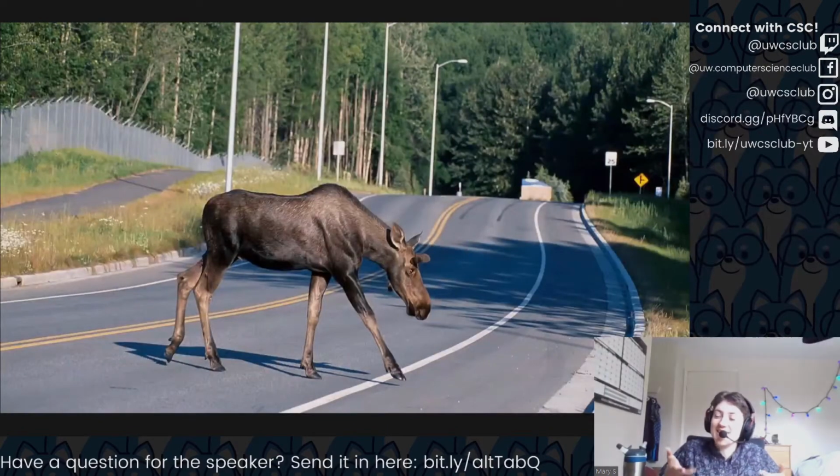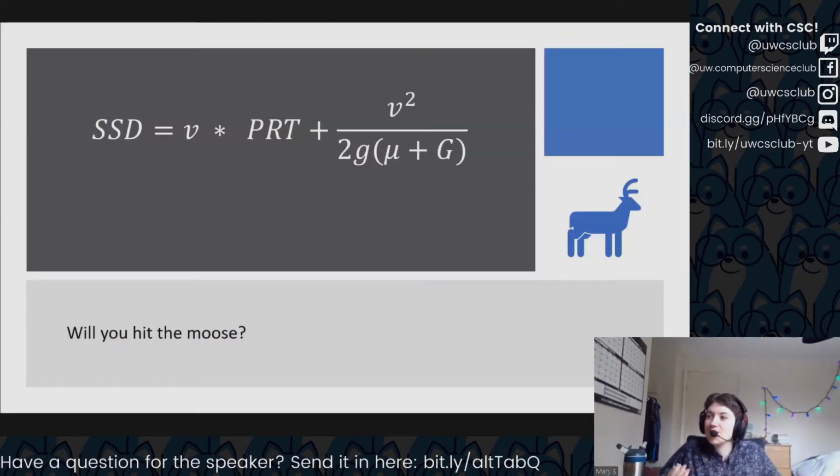One of the first things you then have to think about is, okay, I see this moose. How can I stop before I hit it, or any other sort of large thing? One of the most important concepts that a lot of everything else bases off of is just how long does it take for us to stop? Can we hit the moose? Will we hit the moose? And in this way, it's nice because there's a bit of physics, a very basic formula. You take your velocity, your current speed, and I'm not going to go into the derivation of it because I always forget how this is derived, but I've listened to it before.